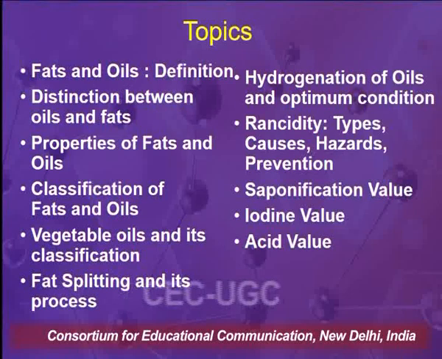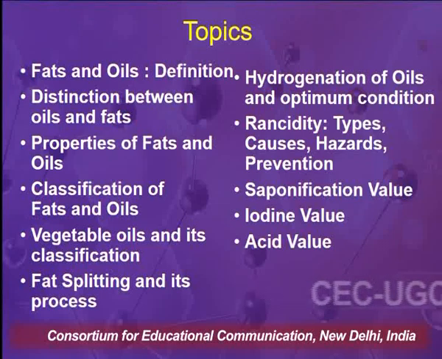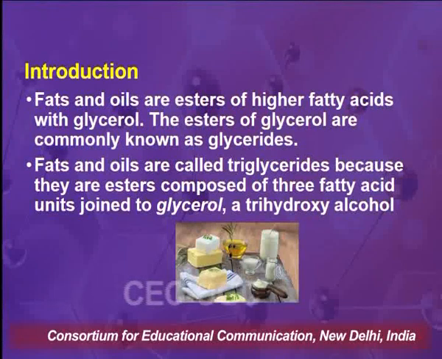We will also discuss in detail the properties like hydrogenation of oils, rancidity, and then saponification value, iodine value, acid value, and so on. To start with, fats and oils are esters of higher fatty acids with glycerol. The esters of glycerol are commonly known as glycerides. Fats and oils are called triglycerides because they are esters composed of 3 fatty acid units joined to glycerol, a trihydroxy alcohol.